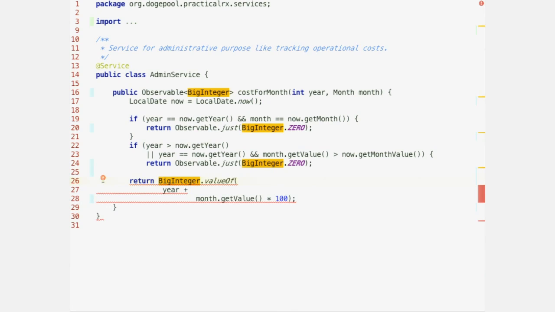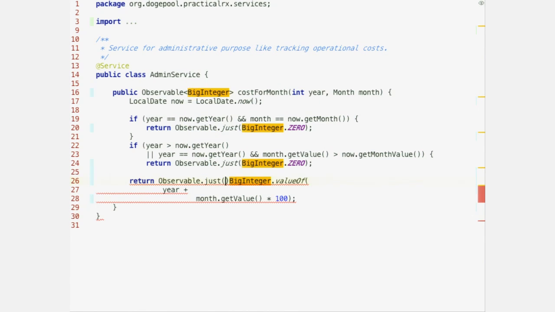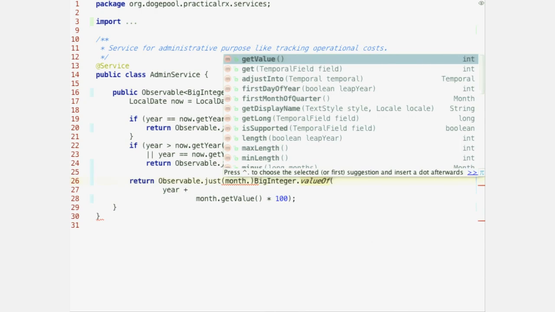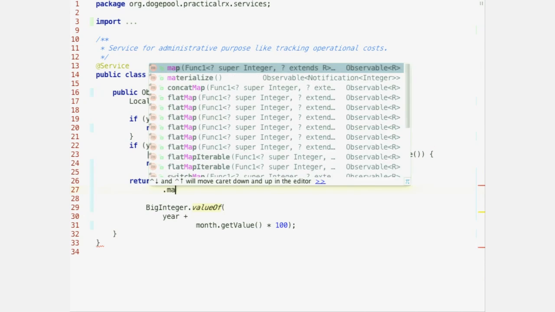So what we can do in here to apply the map operator is just start from observable just months.getValue, and then do a map.